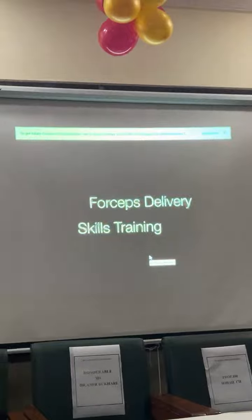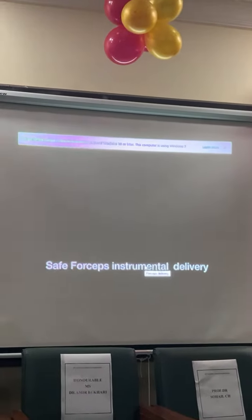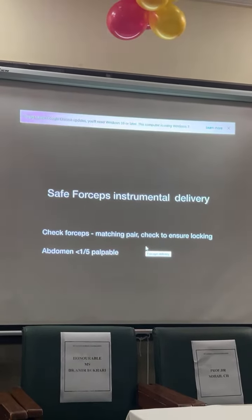Bringing you this concrete, competent training of measures to perform a safe forceps delivery. First we are going to go through the requirements of a safe forceps delivery. The first thing to do is to check the forceps to make sure they're matched and paired.